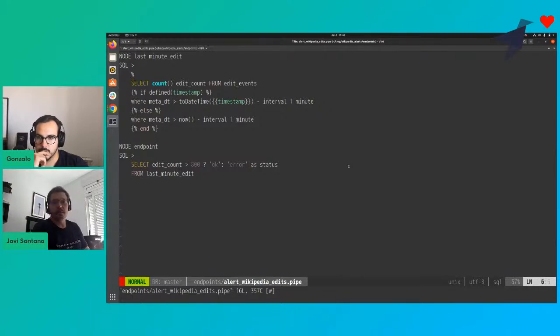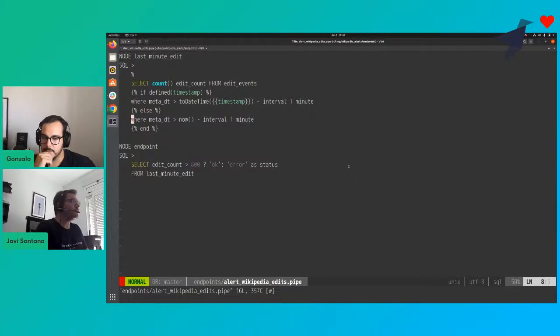So to test this, we can pass a timestamp to say, hey, I want to test this, but at this specific point in time, which is pretty useful because sometimes alerts don't work, and you need to reproduce what those alerts were seeing at that point in time. So it's quite useful to always have a way to say, hey, run the same logic, but at this exact point in time.